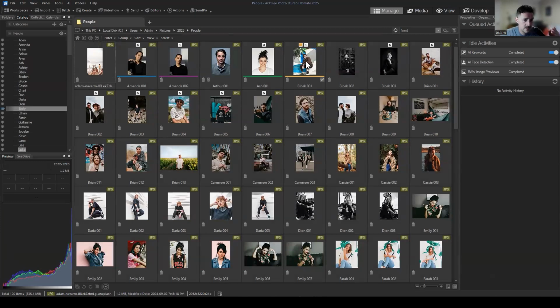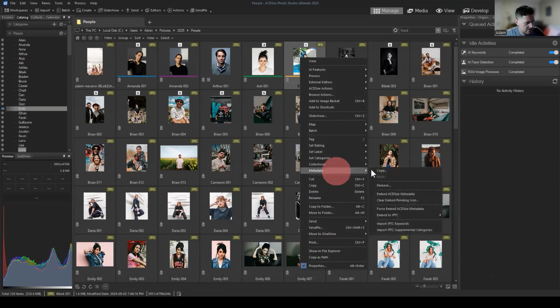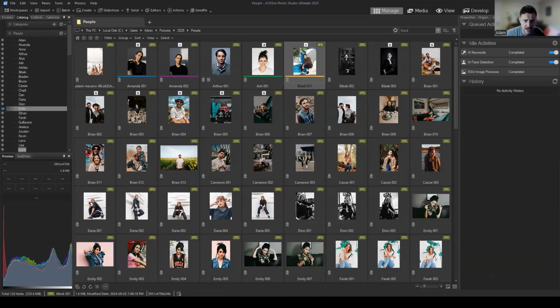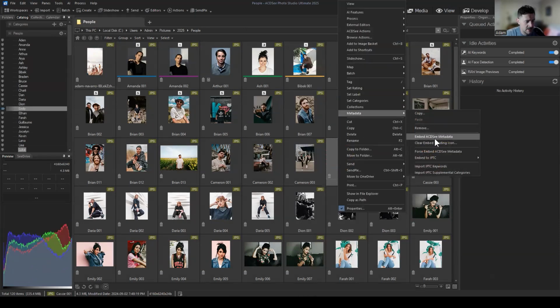The other thing that you can do is, so you've added that, and have you gone through the embedding process? Because it is not embedded until you actually make the choice to embed it. If you just add that information to the file, it's added to your database, but it's not embedded to the file yet.